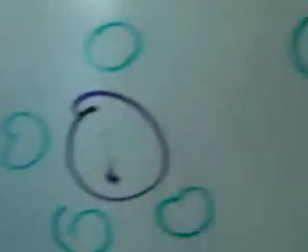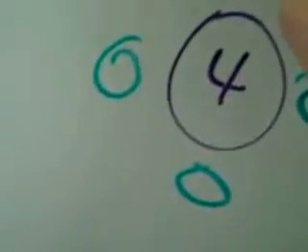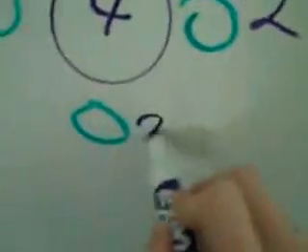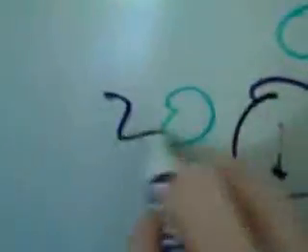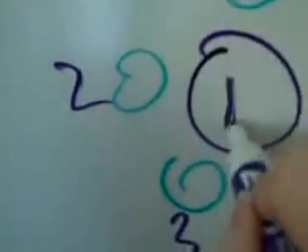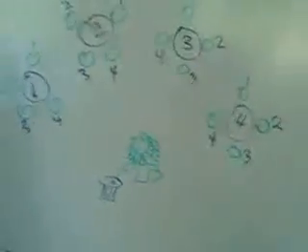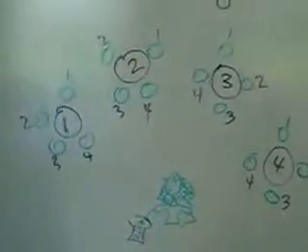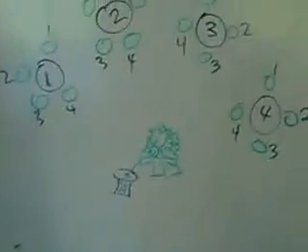Okay? Then you're going to number your tables 1, 2, 3, 4. And you're going to number each seat at each table 1, 2, 3, 4, 1, 2, 3, 4. And you'll do that all the way around the room. Okay? All right, once you get everybody settled and they know their table number and they know their seat number, then you can get started.